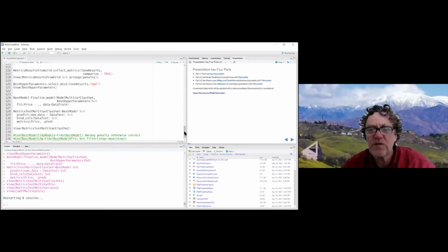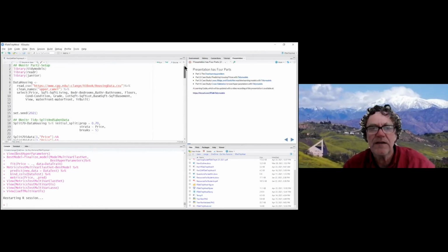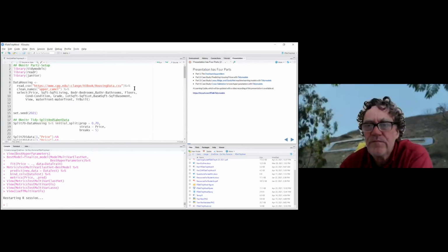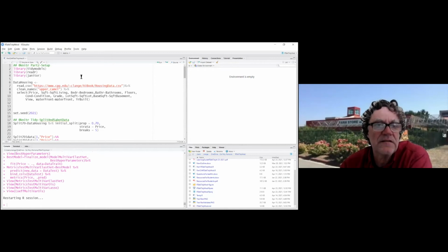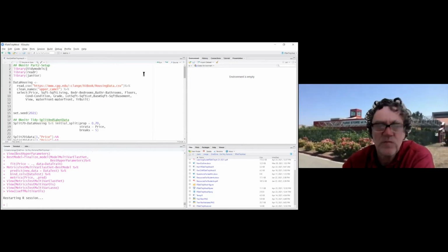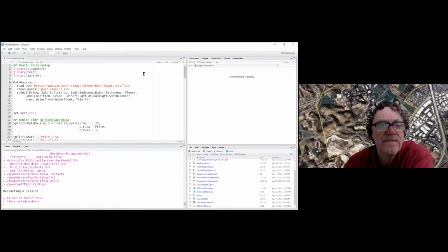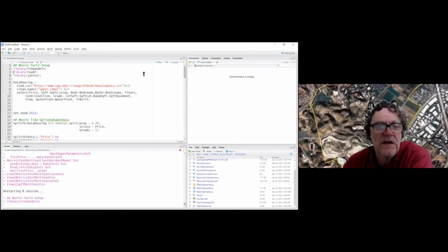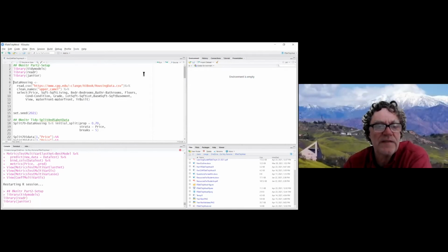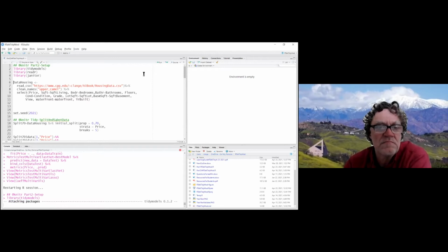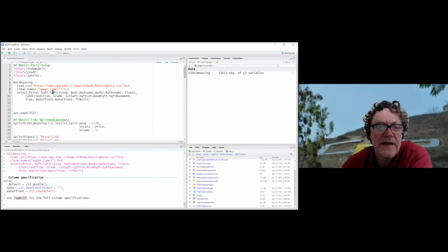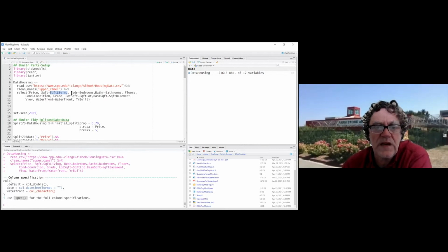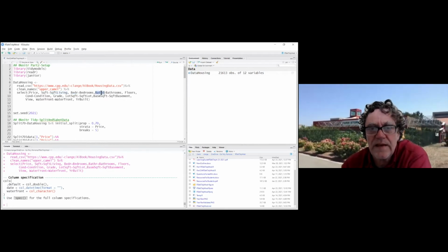You should be able to see my R screen now. And again, I load Tidymodels, and the other two packages. I read my data here. There's not much different, except that I now have more variables and I give them shorter names than they had at the beginning.